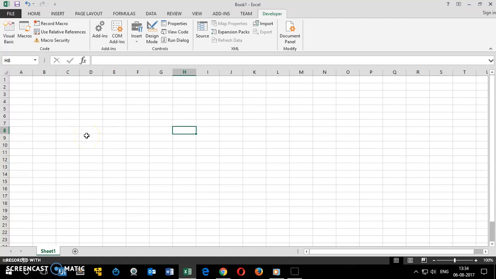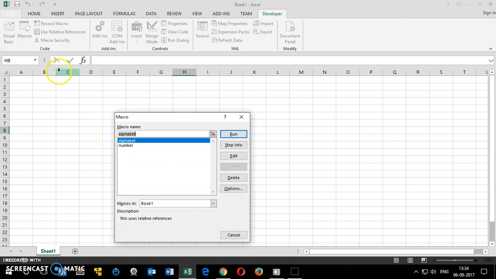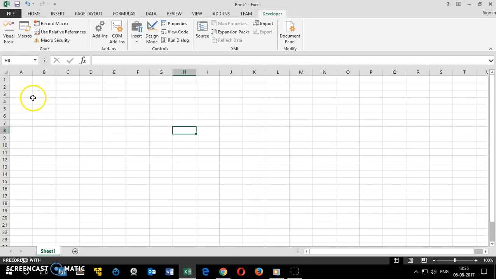so you'll see I have created two macros. You can see alphabet and numbers. So let me run the alphabet. Basically, there are shortcuts as well that I can use here. So the shortcut is Control Shift A. This is going to type the numbers. And this is the first type of macro that is very static. It cannot type in a different column, okay? Or from a different cell.